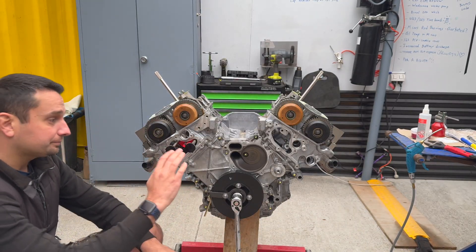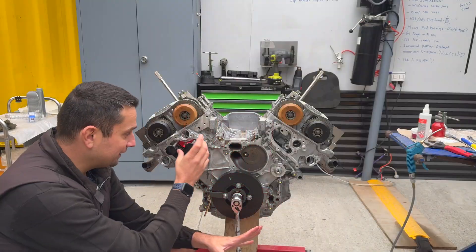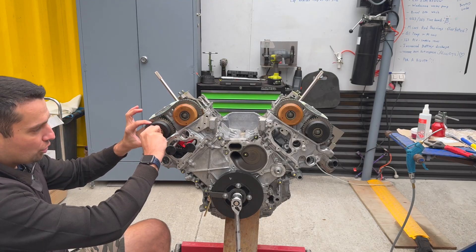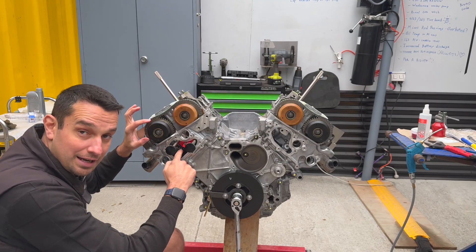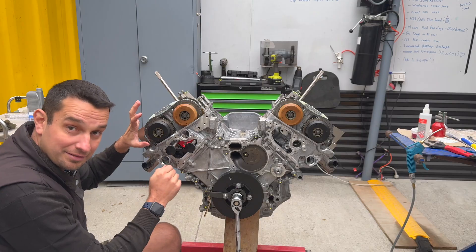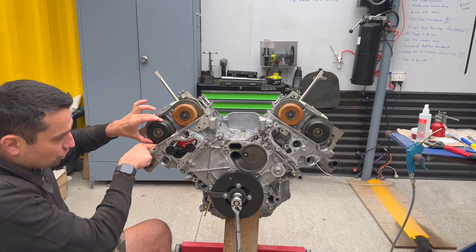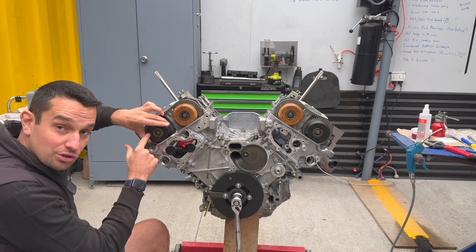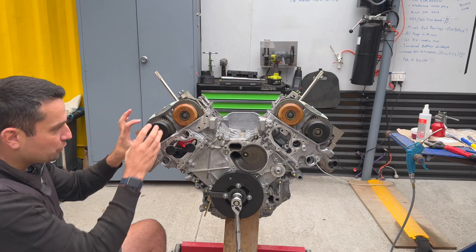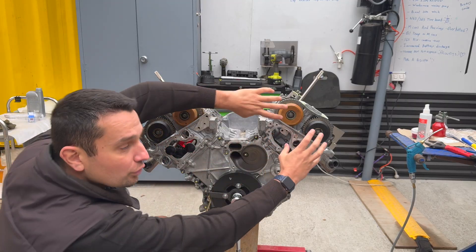Next thing is the tensioner. Not all timing kits on the market include a tensioner. The reason I personally like to use one is that everything is locked except the loose sprocket — when I apply torque to that bolt, without a tensioner the chain can stretch and pull the sprocket out of position. The cam stays locked but the sprocket turns. That's why every time I torque a bank, I have the tensioner on that bank. I finish bank one, then move the tensioner to bank two.